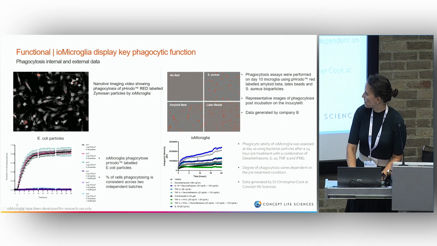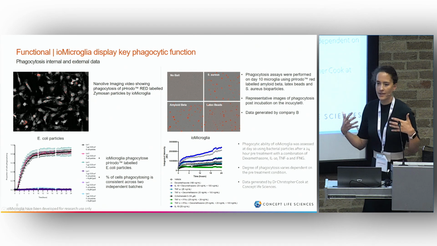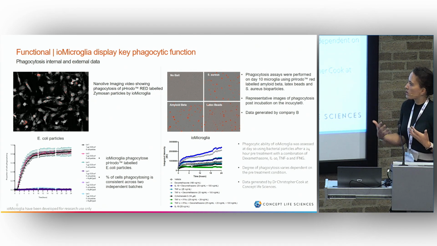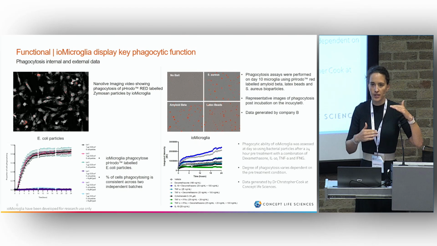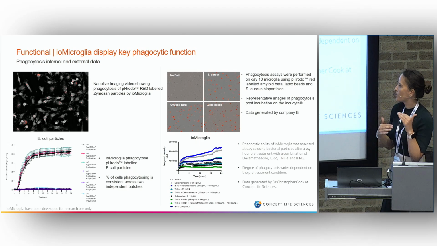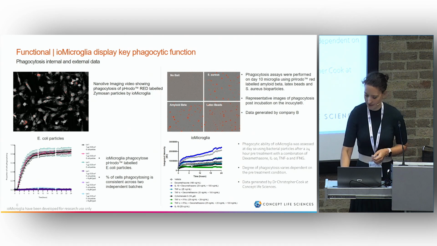So for instance, if we look at the pre-treatment with IL-10 and dexamethasone, which should have a negative impact on the pro-inflammatory response but would enhance phagocytosis, you see an increase in phagocytosis in comparison to the control with that pre-treatment. So that's quite nice to say that if you want to look at the effect of different compounds and antibodies under different stimuli, if you want to play around with the anti and pro-inflammatory responses of these cells, you can do this, and this has been done.